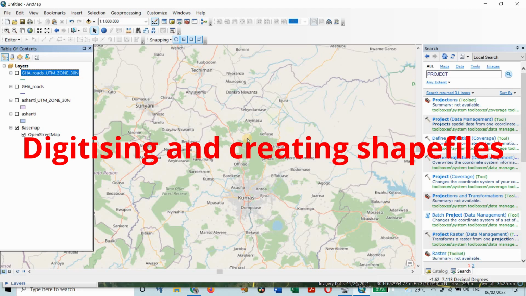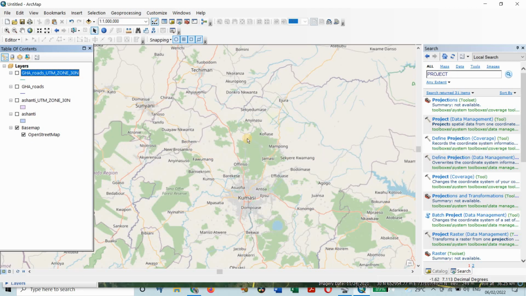So for now, I want to extract certain features from this base map so that I can perform those geometrical computations that I have done. On this base map, I'm going to digitize points, then buildings that are going to be polygons, and then roads which are going to be what, polylines.